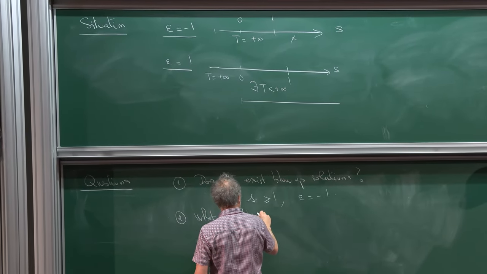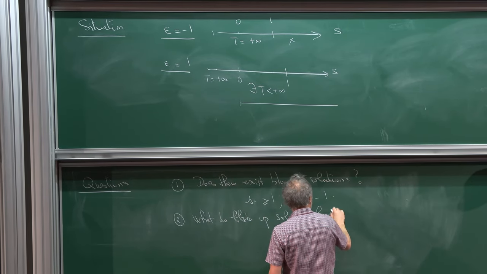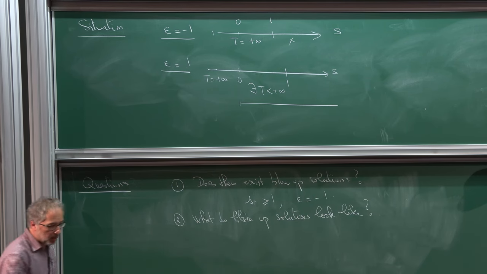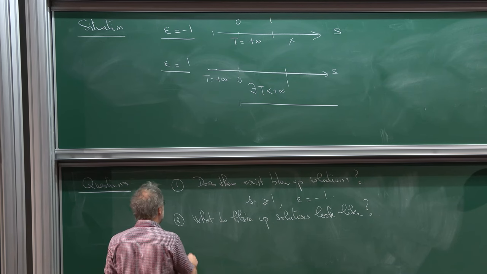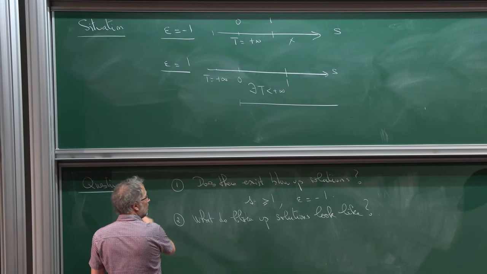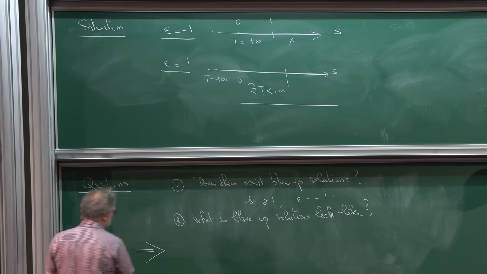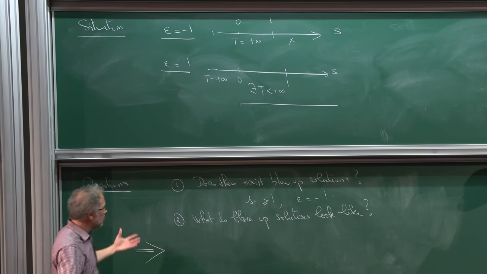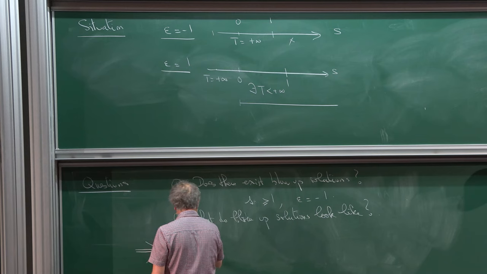And the second question, which is more general, is what do blow-up solutions look like? Okay, and this is probably maybe the central question in this lecture. I have nothing to say, or so little that it's pathetic, on general classification of singularity formation for NLS. But there's been an enormous activity in the last 40 years, with an acceleration in the last 20 years on these questions, and it's all related to the question of scenario.